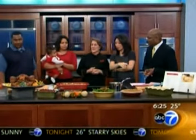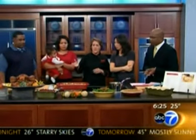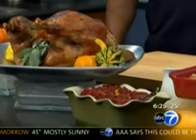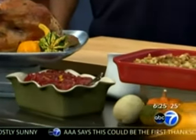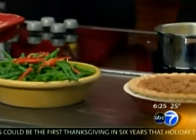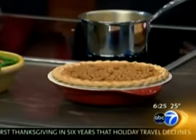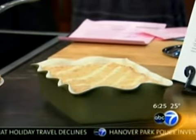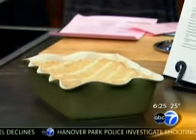Carlyn, let's quickly go through the menu for folks who missed our segment yesterday. What are we doing here? We have the turkey. A whole roasted turkey with sage and thyme, fresh cranberries, stuffing, green beans, sweet potato pie, and apple cobbler. And we picked one dessert, and we picked apples because the apples are something the whole family can enjoy instead of pumpkin, which might be Mom and Dad's favorites. But if we're on a budget, we've got to settle with something, and apple cobbler is the best.